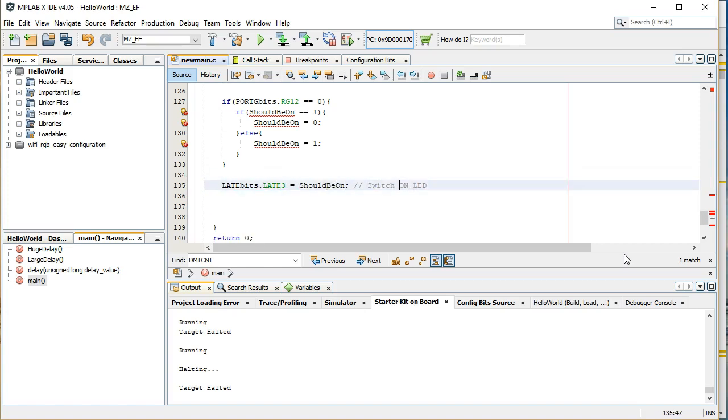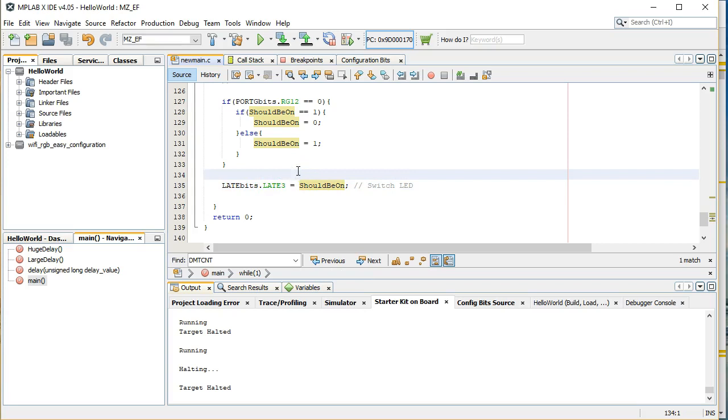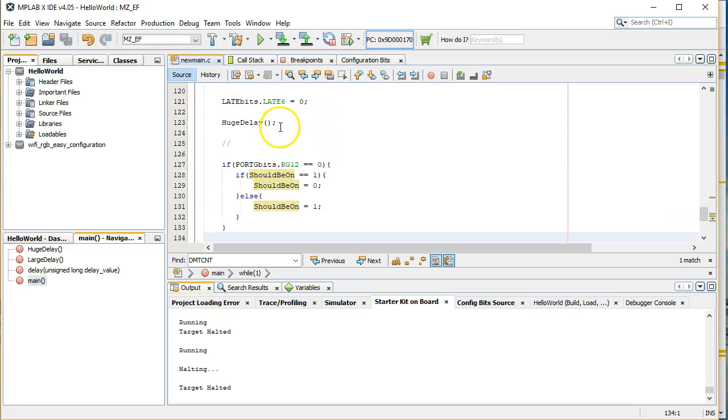And then this is just switching the LED, and it's setting the bit constantly. So every loop, it'll say, should it be on? Should be on, set the bit so that it should be on. If you hold the button down long enough, you're going to have to hold it down for about a second, probably about 500 milliseconds.